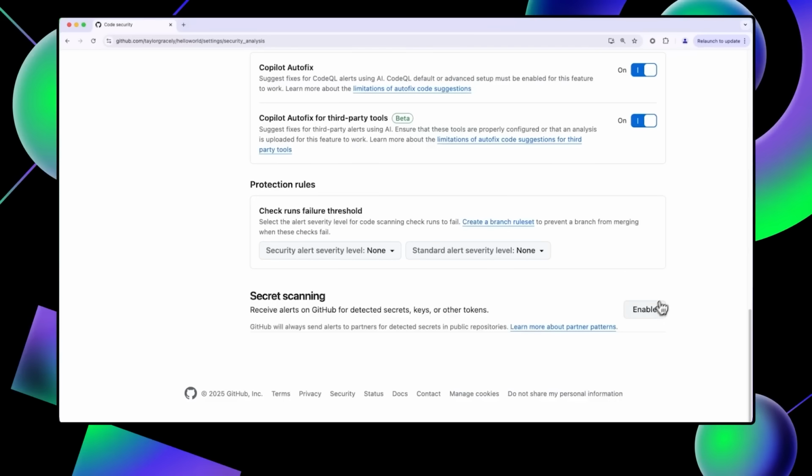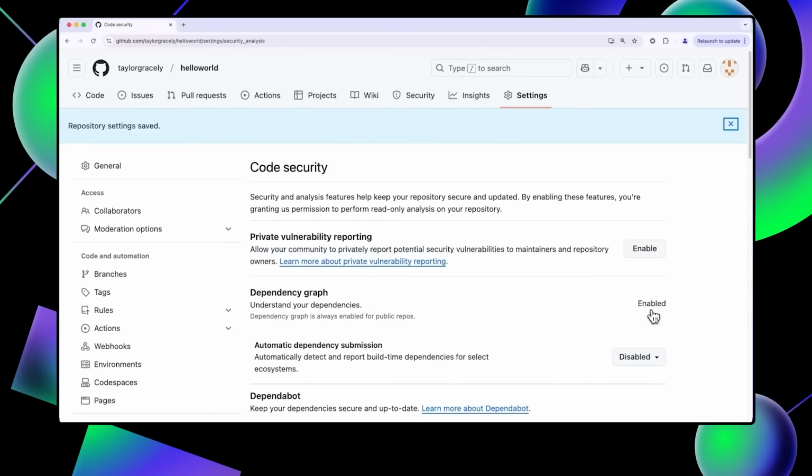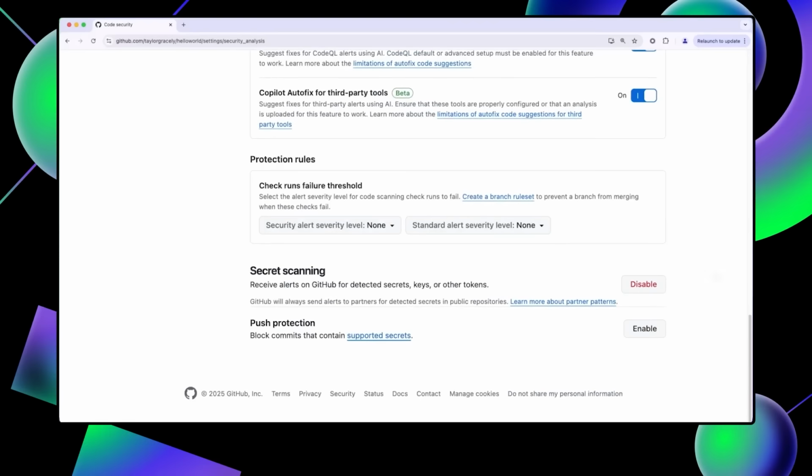There are a bunch of other security features we don't have time to explore, but there's one more you should definitely turn on in your public repositories: secret scanning. Secret scanning makes it possible for GitHub to warn you about exposed secrets, like passwords or security tokens. You never want these to be directly embedded in your code, so secret scanning lets you know if it finds any and tells you where to remove them. And with push protection turned on, it'll help proactively block any new secrets from being committed into your GitHub codebase.